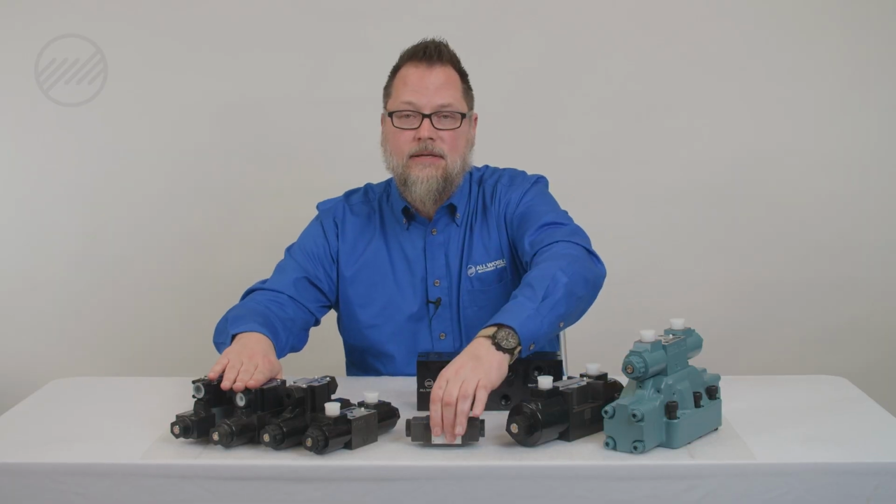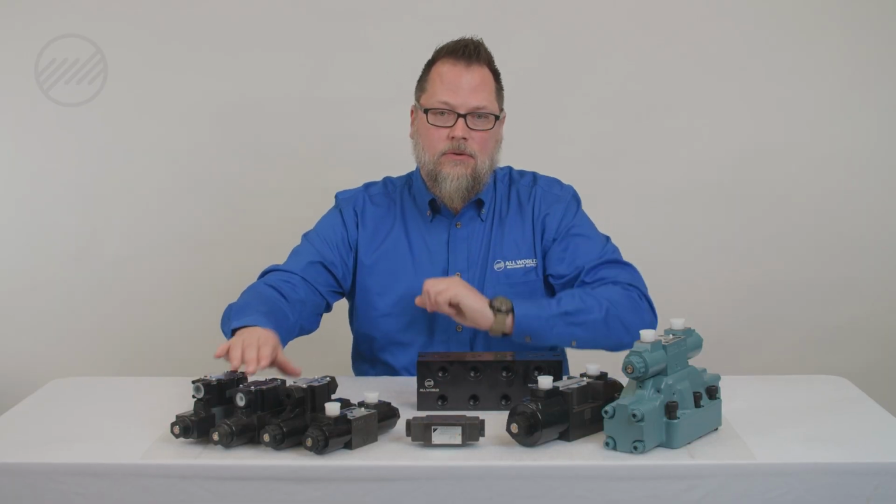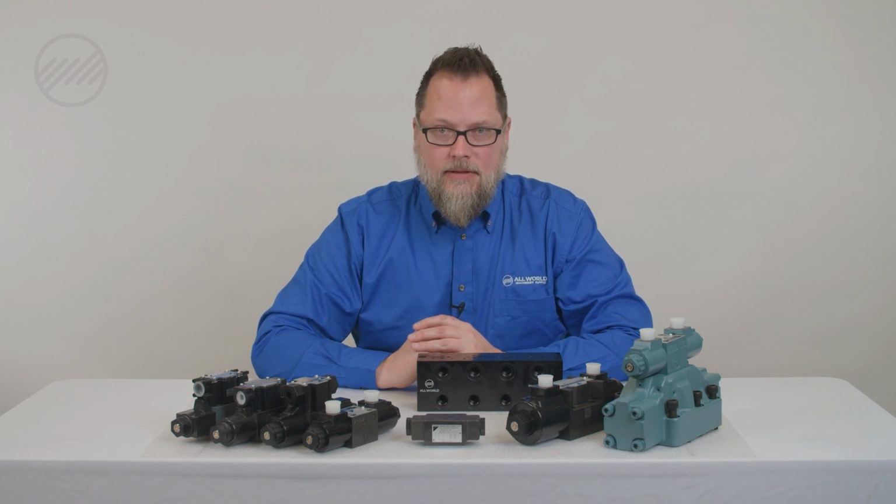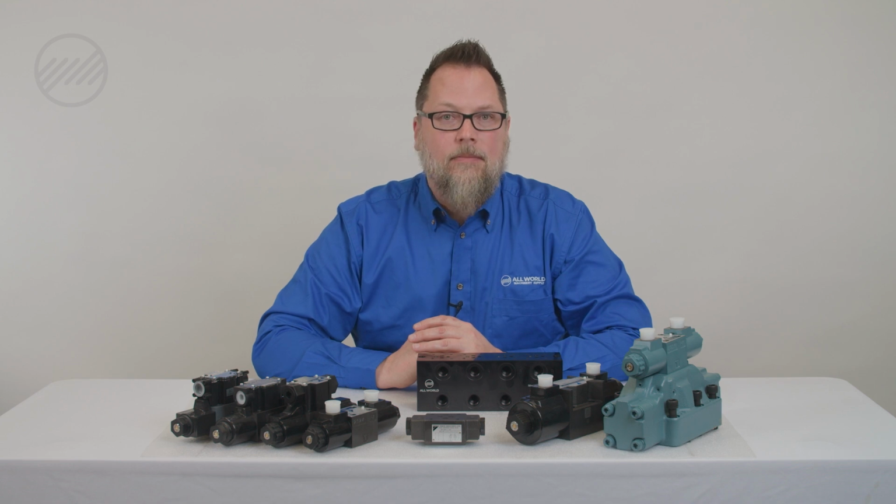Nine times out of 10, if you have a heat source or heat generated from a certain area, you have a leakage issue from one side of a cylinder to another, which generates heat through a valve stack if a device isn't working properly. And as far as preventive maintenance, see where the heat's coming from and pinpoint it down to fix an issue or alleviate a problem from happening.